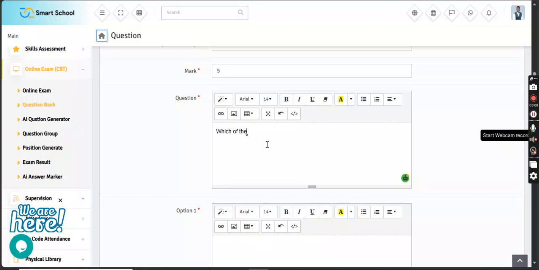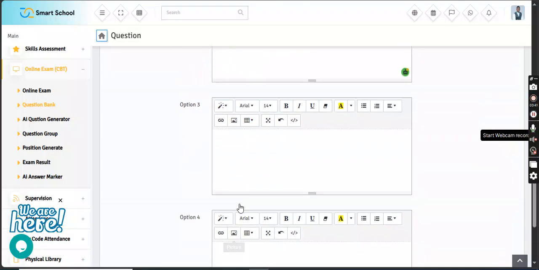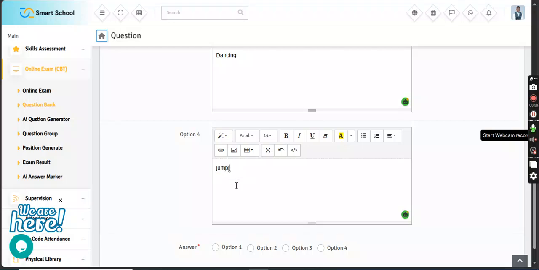Which of these are examples of nouns? I'm going to give options: dog, singing, dancing, jumping.